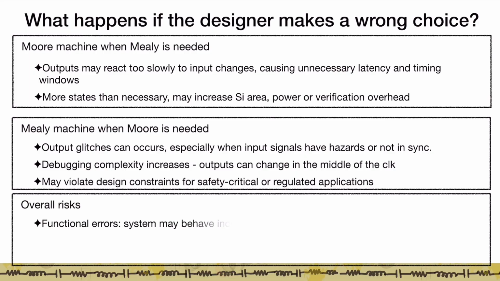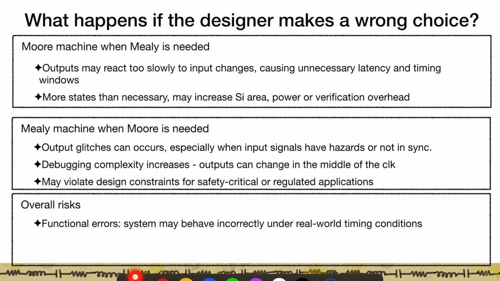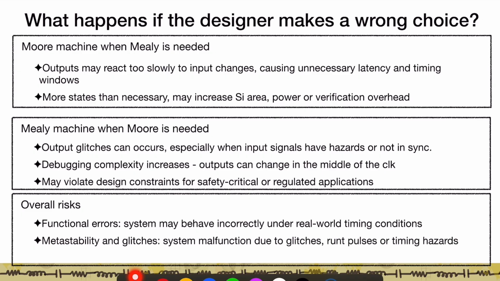So debugging is hard, and for safety critical applications, they may violate design constraints. And overall risks, if you look in general at FSMs, these are things which you have to do anyway, whether you're doing Moore or Mealy: you need to worry about functional errors. So in real world timing, the system may behave incorrectly.